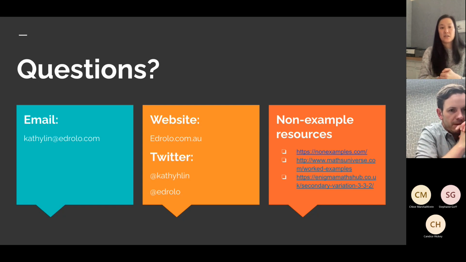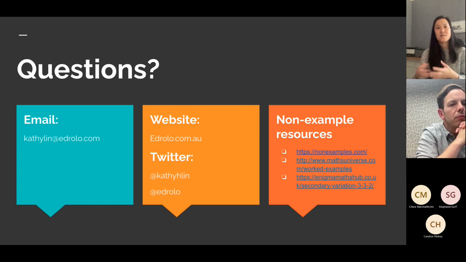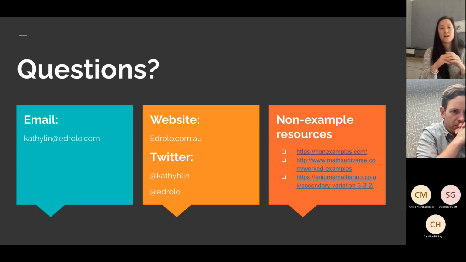I think using visual models is very, very helpful. So if you're doing fractions, you can draw the picture of what a third is, and what a half is, and what an eighth is. And then you can show why it is that when the denominator becomes larger, the actual pieces of the fraction become smaller. So it's really going to be targeting, like we said, that one specific skill. So a good non-example targets one specific thing, and that's what you want to highlight.